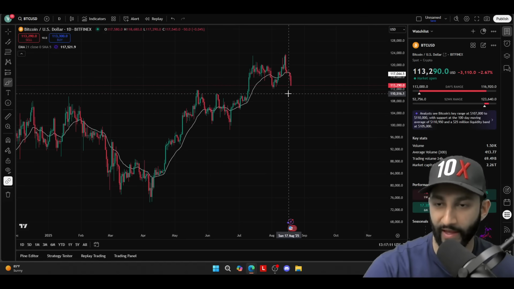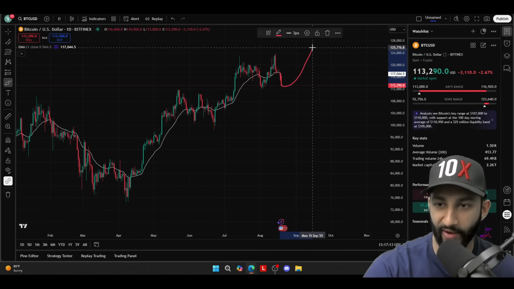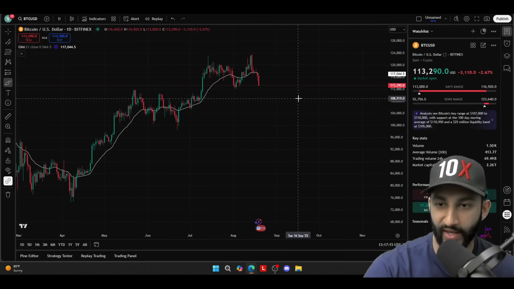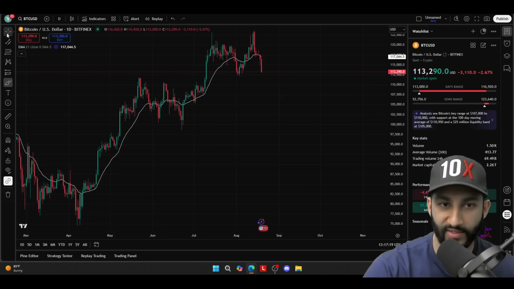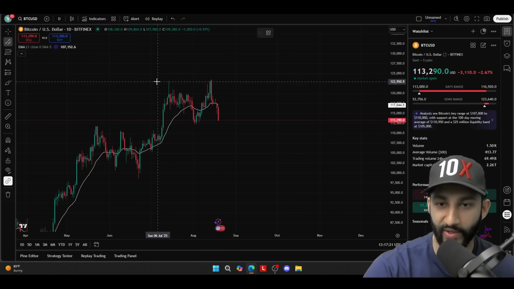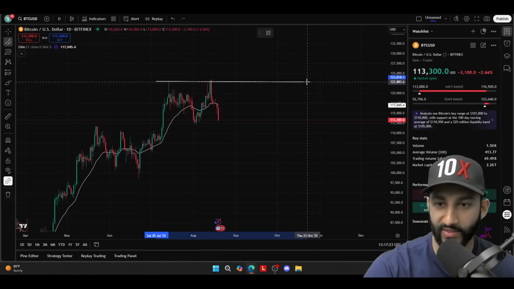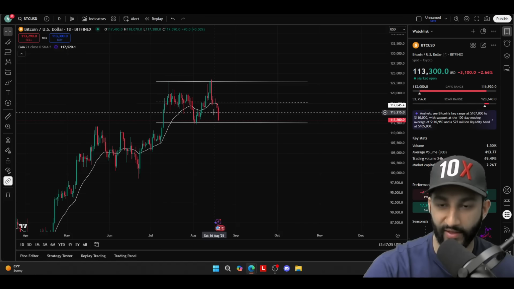But I'm not expecting price to just give up right now and reverse higher. It doesn't seem likely. What also can happen is obviously a sideways trading range. So obviously we can do three things: go up, down, or sideways. But what is more probable? I think a little bit lower prices, and then we'll see what happens at this 112 level. But we could also trade sideways.